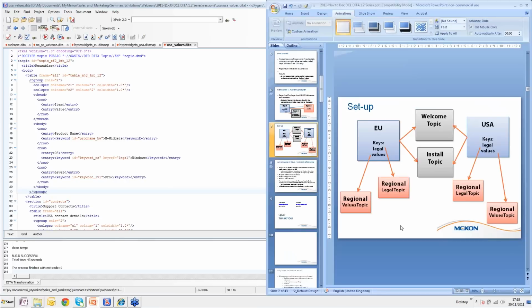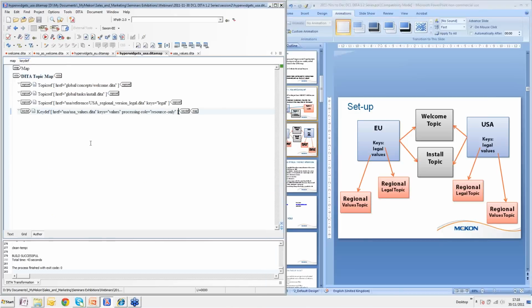Okay. So it was USA_values.dita, you said? Yes. Okay. So it's being mentioned here in the href in the maps. So the values key has to have an href.